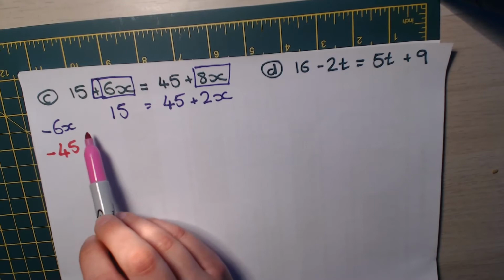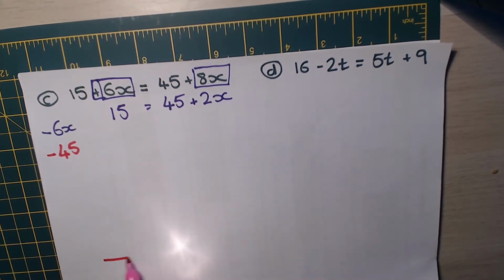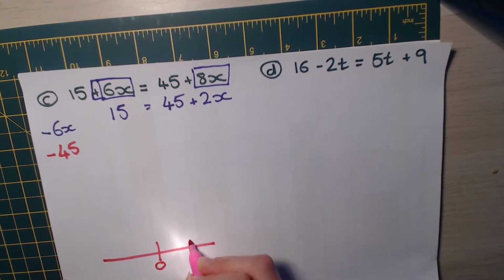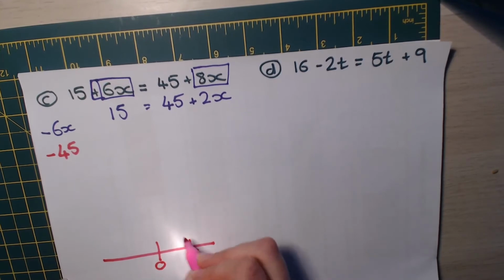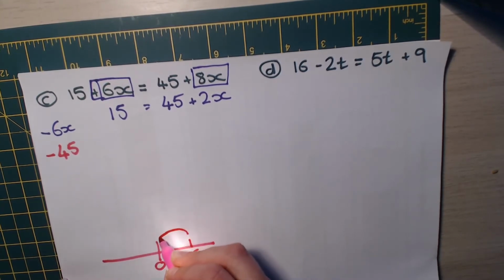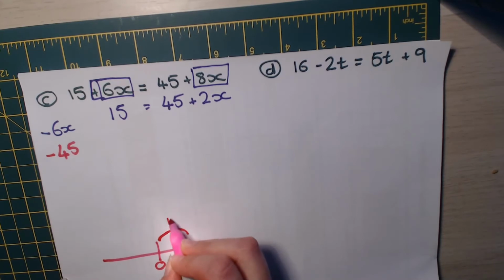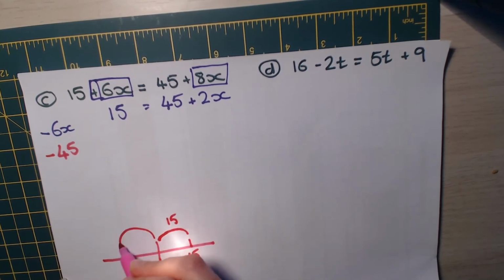So subtract the 45. Be careful again here with your negatives. 15 subtract 45. So I might just put a little number line down here, just in case. My computer just made a very strange noise. I'm not sure why. So here's our 0, and we're starting on 15, which is there. And we're taking away 45. Some people quite like to block these. So that's 15 there to get to 0. And then how many more to get to the 45 is 30. So we've got 30 here, because that makes 45. So we land on negative 30.